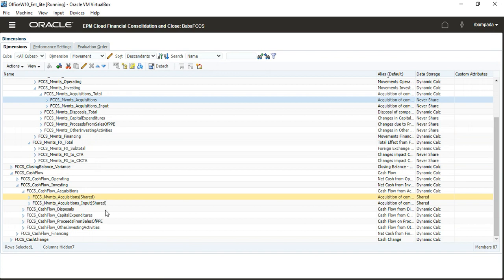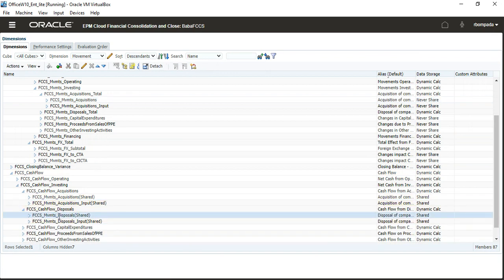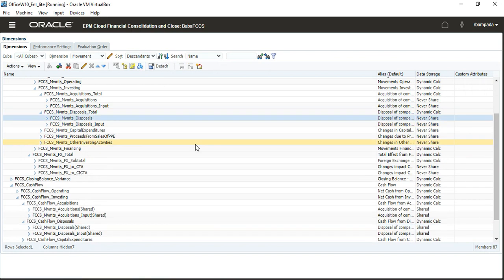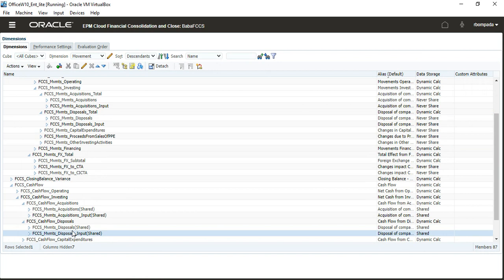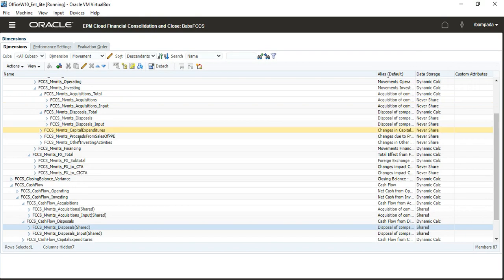Same, next, when you go to disposals, FCCS cash for disposals. Movements underscore disposals is a shared member. So whatever data you enter under acquisitions, disposals, PPE, other investing activities, automatically all these will be shared and carried forward to the cash flow statement also. That is how they automated the cash flow statement.